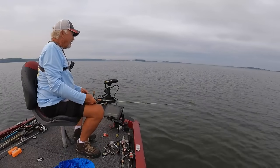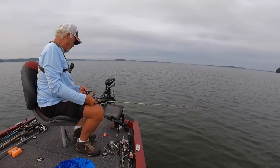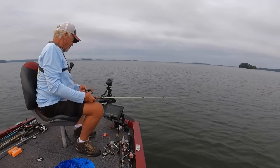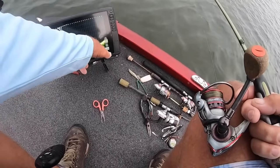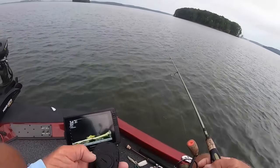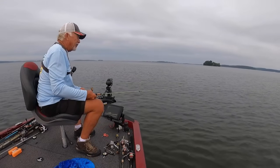We're going to move in here in probably about 20 foot of water and see if we can locate some white perch. One thing about Lake Monticello, you got a lot of shad. You can see shad out here on the bottom. What we're looking for is separate fish around them shad feeding. That's what we're looking for. We're going to ease in here till we get up about 25 foot and start fishing.